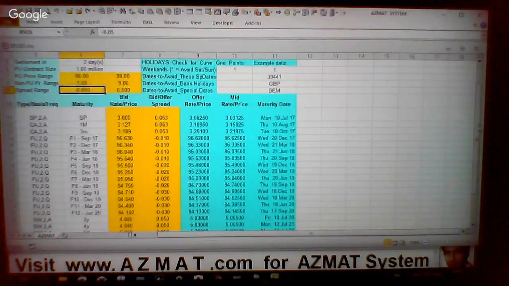Okay, so this value must be within the spread range. This column must not be less than minus 0.05. Note, we have here 0.02, minus 0.02, and here you're saying to make sure it's not below minus 0.05.